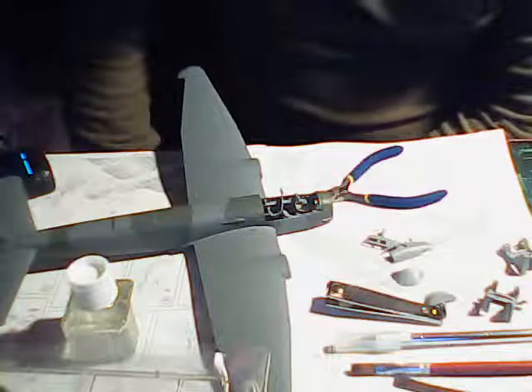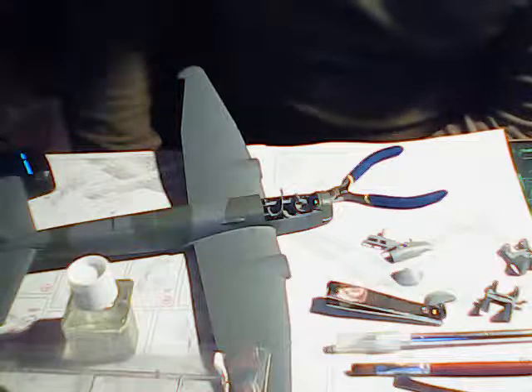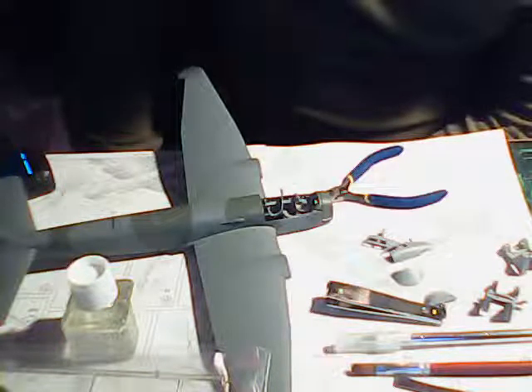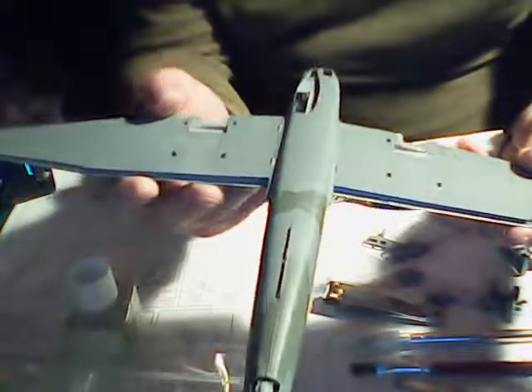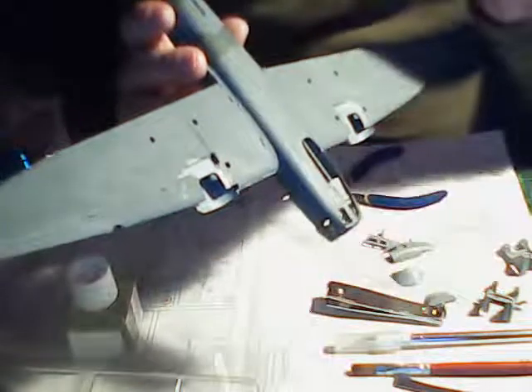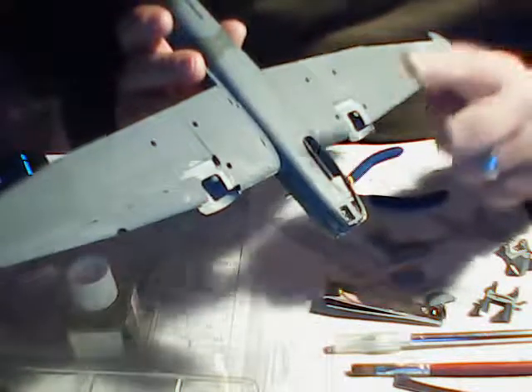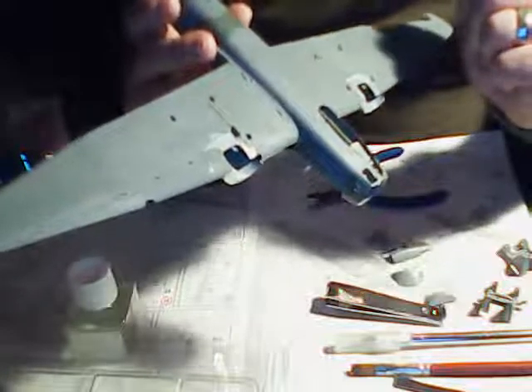Hello, good evening, and welcome to Kurnow EXP. Welcome to Wednesday's night live stream. What we're doing tonight is we're going to do some undercarriage bits for the aircraft and some other bits and pieces. So since we spoke to you last, we've painted the wings - they've had two coats of grey, and obviously we've done underneath as well, given it a coat of paint.